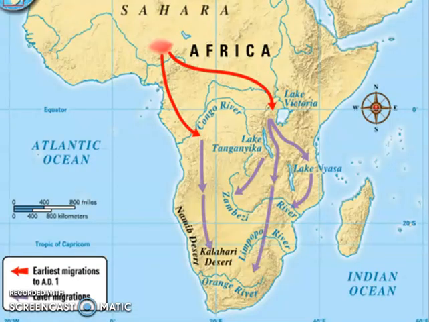Here's the map you got to know on the test. You got to know where Lake Victoria is, where the Kalahari is, the Orange River, and the Congo River. I'm going to keep it real with you, I'll probably have a few more things boxed out on there other than just the ones you need to know, so make sure you are aware of where those are. Lake Victoria is the biggest lake in Africa, home to Victoria Falls.